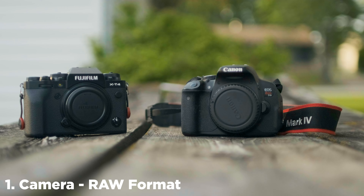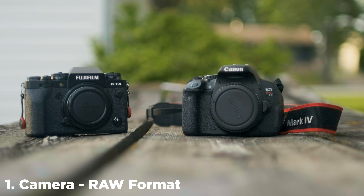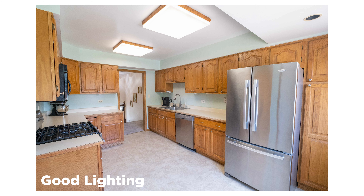The first thing that you're going to need is a professional camera, and definitely one that shoots in RAW format. When it comes to portraits, landscapes, and other types of photography, you can usually get away with learning on JPEG, but not with real estate. RAW format gives you the most dynamic range — the most latitude from your darkest blacks all the way up to your brightest whites. When you're shooting inside a home, you don't know how it's going to be lit, and you want to make sure the darkest and brightest parts of the image are properly exposed.